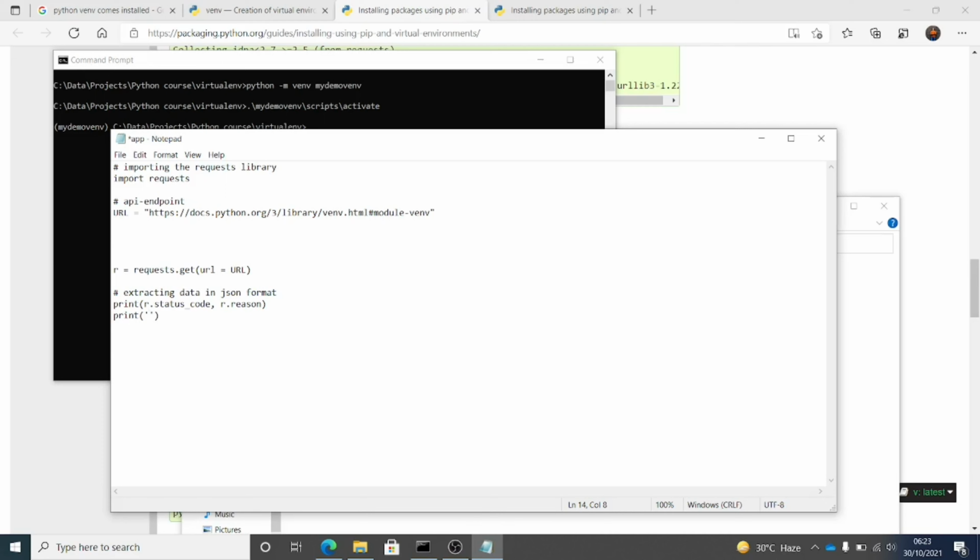Okay, and I can type anything random here so that you get a message. So successfully got a response. So this is a very basic app to test this setup. So I'll just save it and close this.